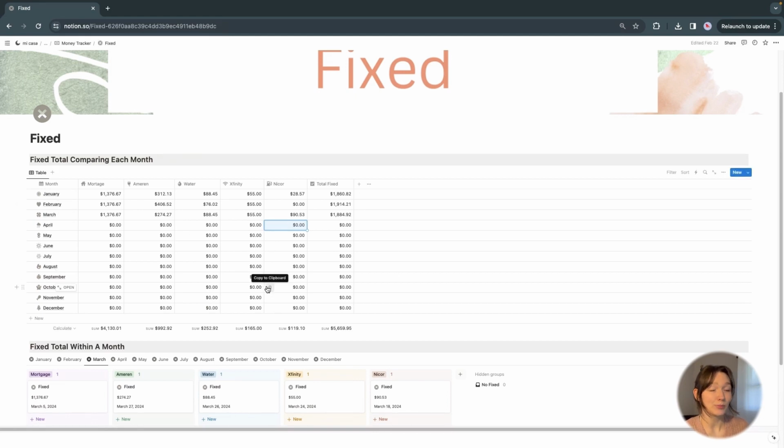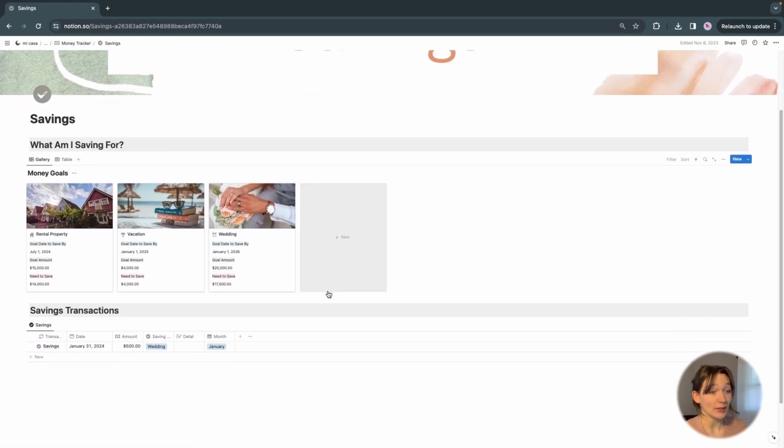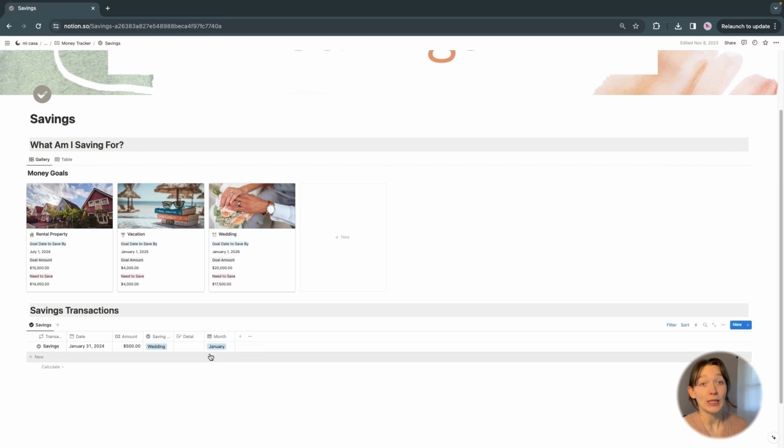So this one's pretty similar, but I still just like to see how much I'm spending, and I have a boyfriend that I live with, so we split everything, so I have to categorize it that way as well. I didn't save any money this month, but this is just kind of an example. I really have not been saving very much money. It stinks, but I'm doing a lot of side projects, trying to make money in the long run. So I've been putting a lot of money towards my student loans and towards a different type of long-term investments, hopefully. But this is kind of an overview of what this looks like.